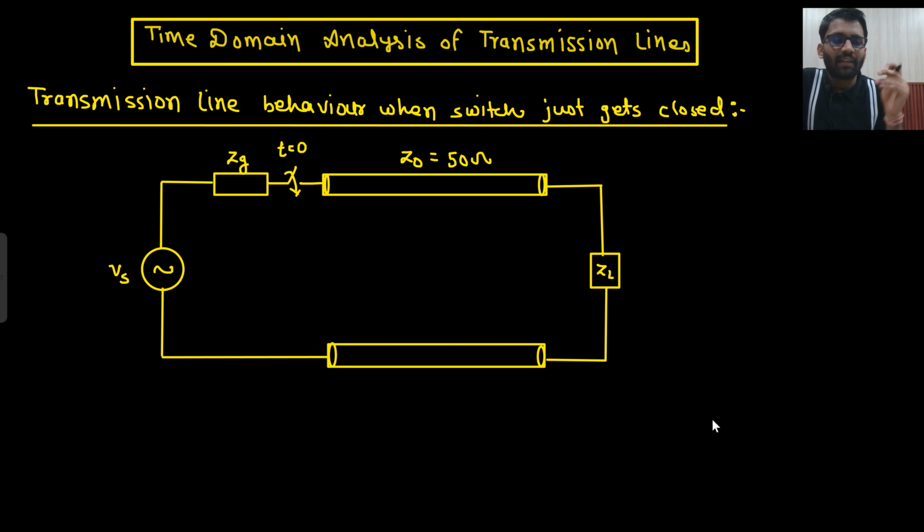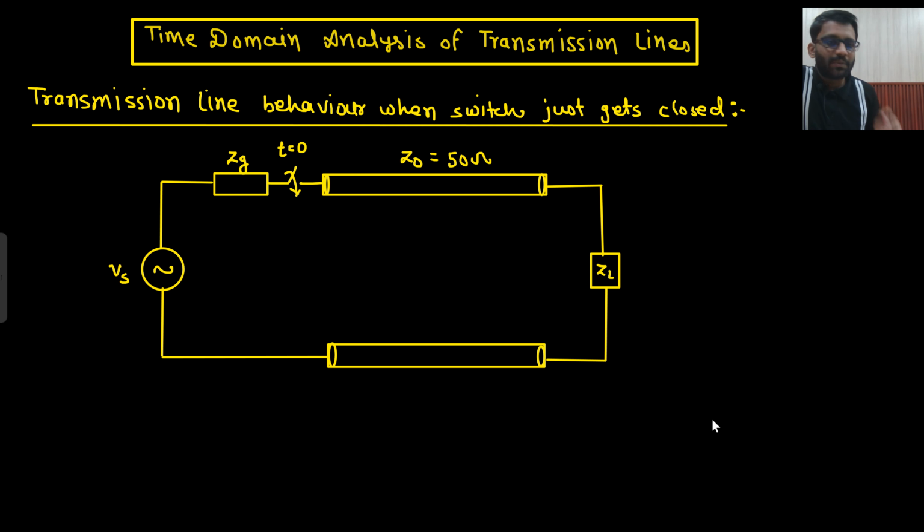Hi everyone, so let's start our new topic now, which is time domain analysis of a transmission line. This becomes very important because fewer questions have been asked on this particular topic. In previous GATE examinations, you would see only 5 to 6 questions have been asked. So if some topic has been less asked, that also becomes important because there is a high chance that in upcoming examinations questions will be framed from this particular topic. So this is very important for you.